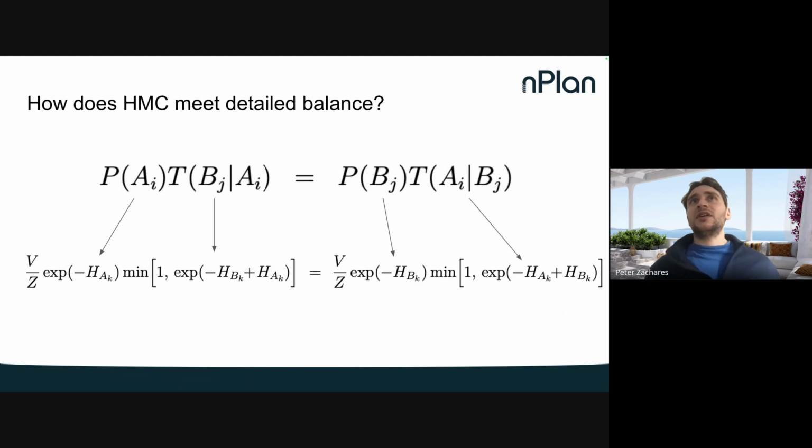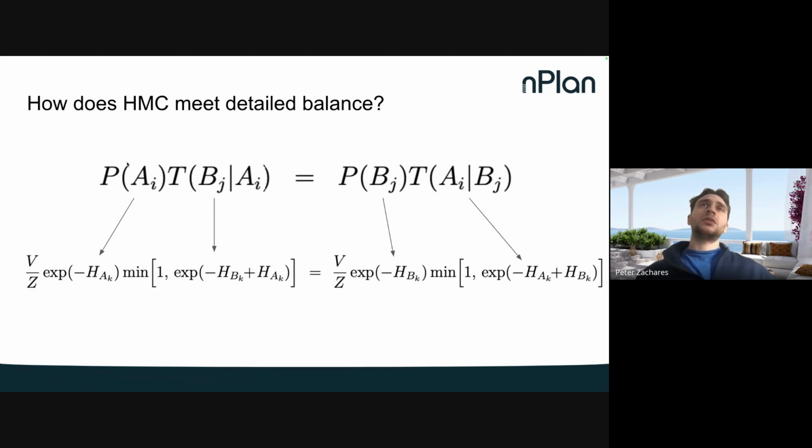I know I've gone really quickly through all of the steps, basically all the setup to create this. But here's the detailed balance condition that we've talked about quite a few times. This is your stationary distribution P, and T is your transition matrix or transition distribution.